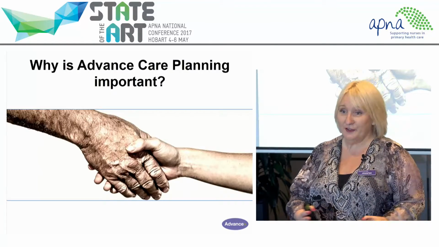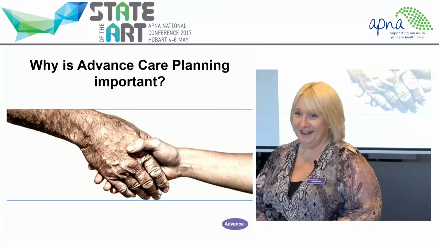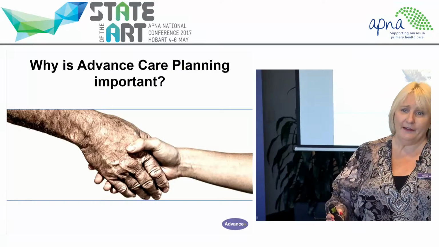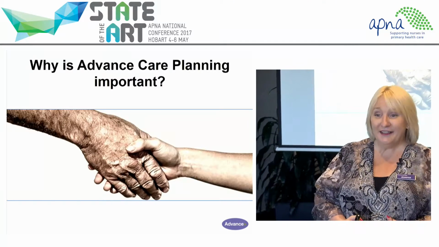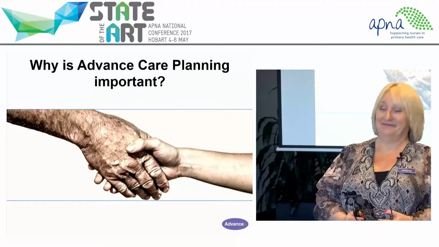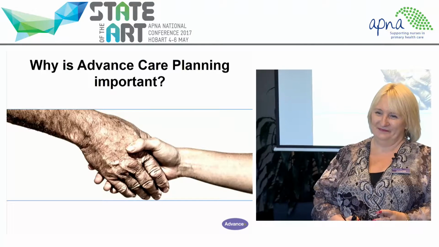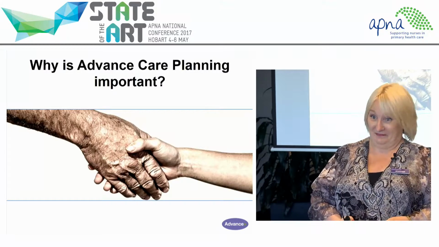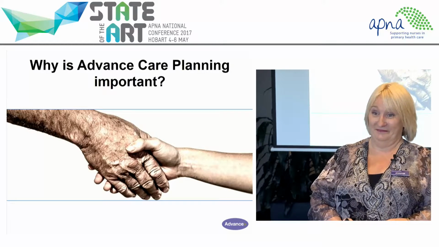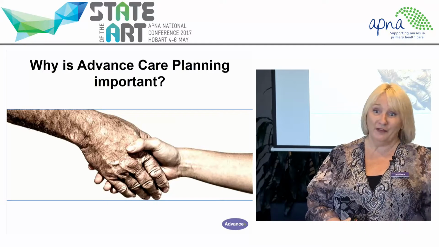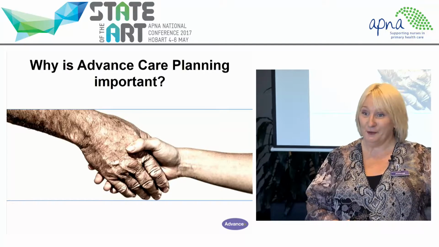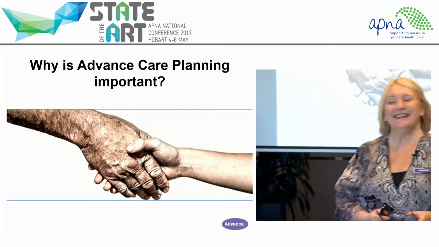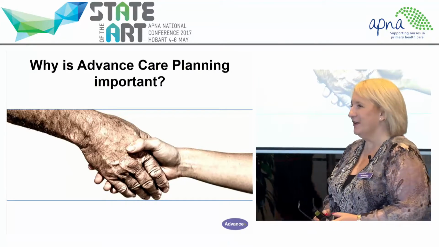Yes, because it can be a very difficult time. And until you start having the conversation, you don't always know that there's conflict out there. No. People actually think their family knows what they want, and often children or family members think they know what their parent wants, and it's not till they have the conversation they discover that they have no idea. Or they even think, oh no, most siblings will agree with me. Guess what? There's always one. So it's very important. Anyone else?